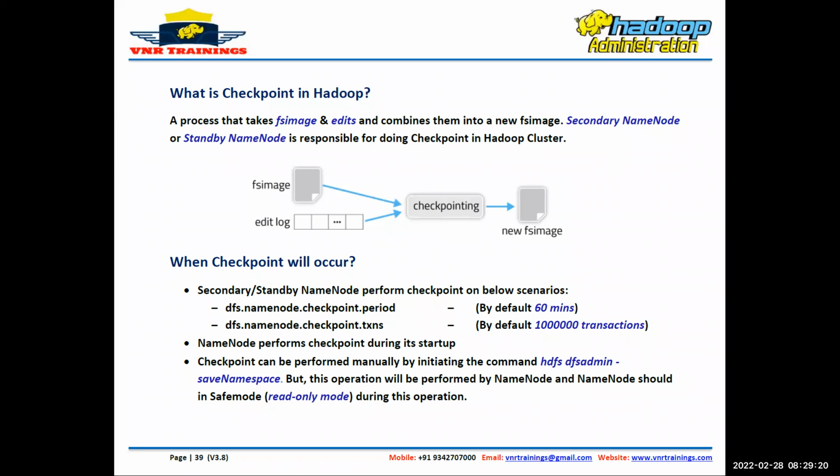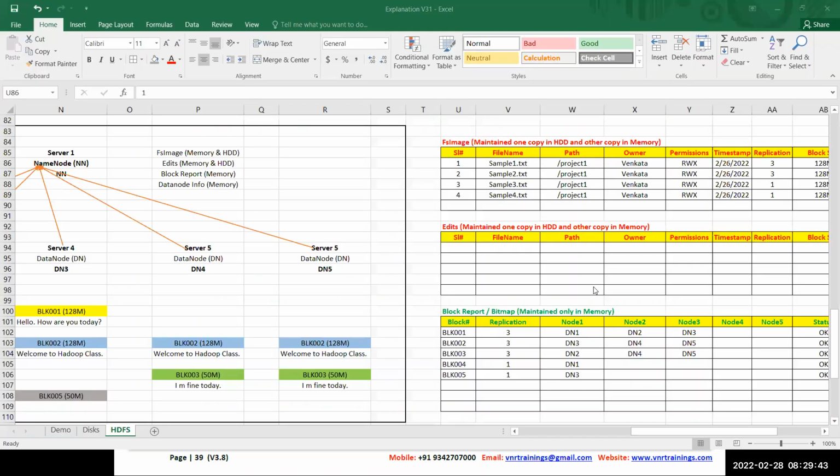Clear? Are these two different or the same? If they were the same, I would have given only one name, right? It is written with an 'or', which means two different components.